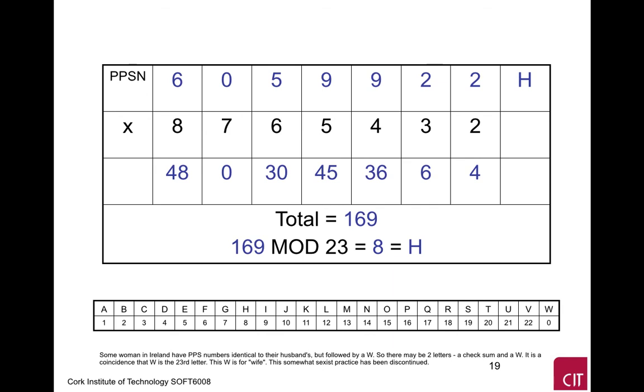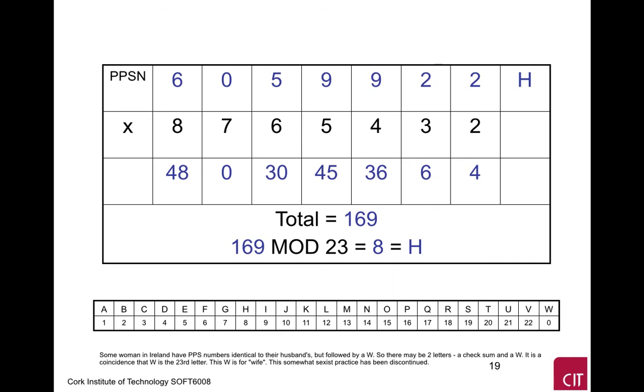Note there too that W and 0. Obviously, mod 23, the smallest value it can give you is 0. So if A is 1, then what's the letter before A? Well, there isn't one. In this case, it's W. So 0 gives you W. So you can imagine there's going to have to be a line of code: if the value equals 0, then the letter equals W. Otherwise, if you're not careful, you could end up with the character that comes before uppercase A in the ASCII table, which would be ASCII 64. So don't get caught out there by the 0 and the W. I see people forget that when they're coding this one up.